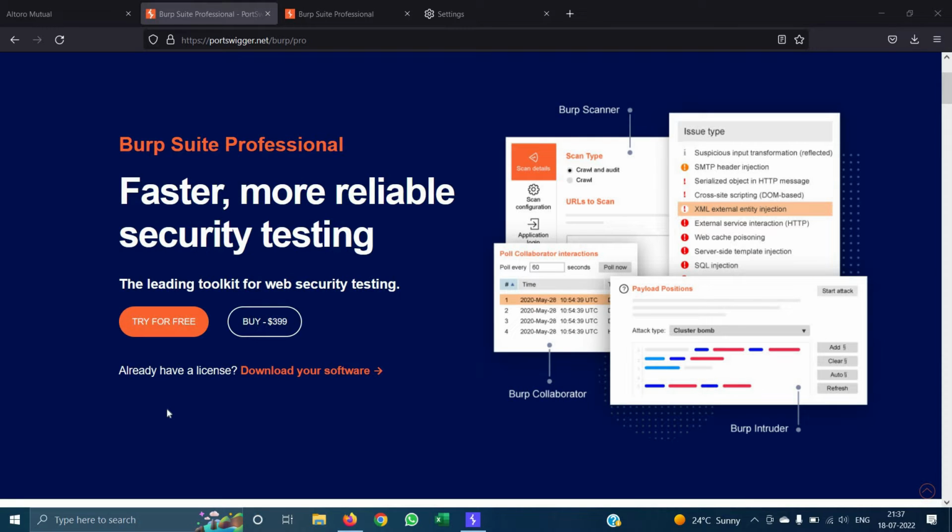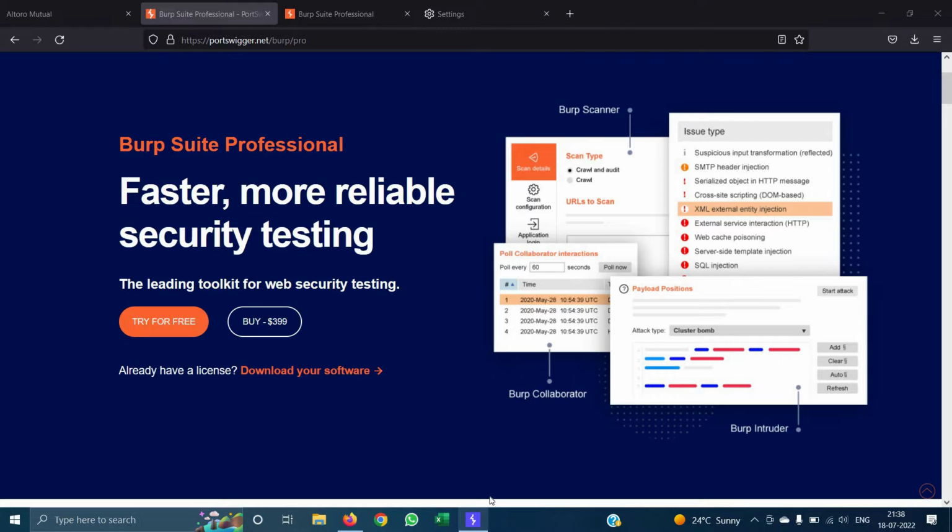Now we will begin with how to download and install Burp Suite. So we will just go to the downloads page of the PortSwigger website, and we can click on try for free. If we have a corporate email ID, we can get a 30 day free trial for the Professional version. The installation is quite simple and straightforward. It just requires a license key which PortSwigger provides during the subscription.